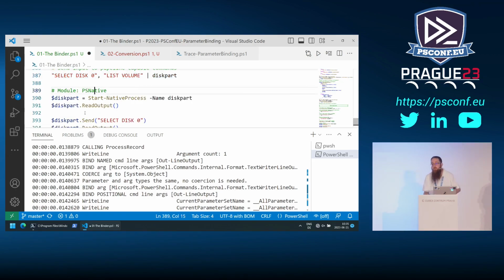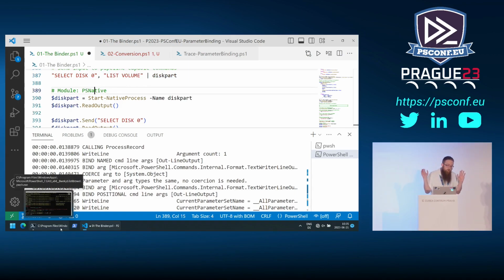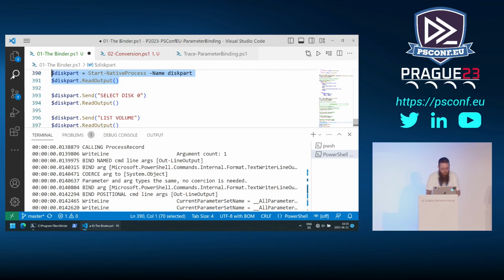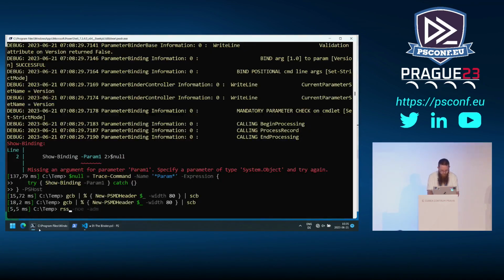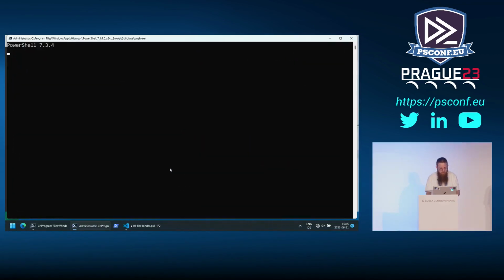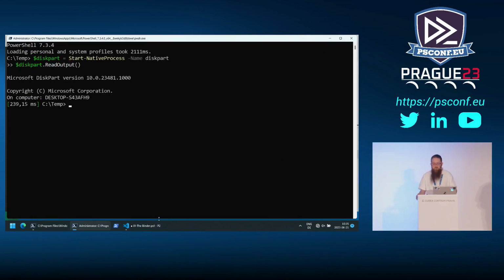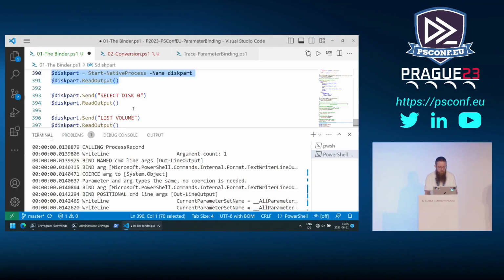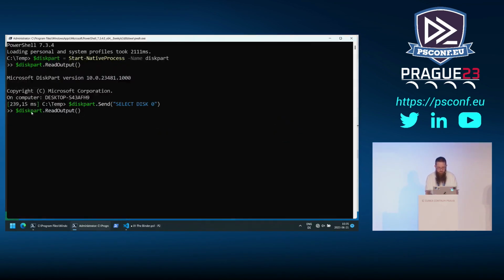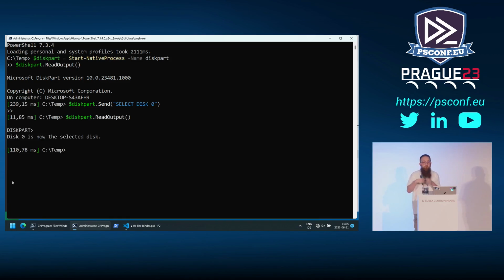And there's a nice PowerShell module, PSNative, that I totally didn't write, that allows you to have an interactive experience with a console application. Get that particular one. Come on, PowerShell, you can do it. So it is now our diskpart, and I can then send it commands and see what it got me. So you can step through an interactive console and wrap it around with that.